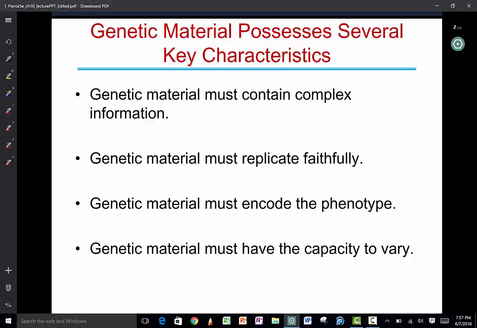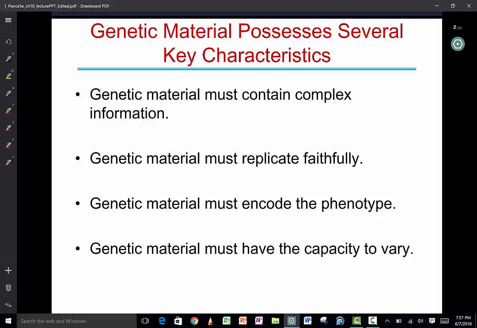We know that the genetic material is responsible for heredity. That's kind of the definition of genetic material. We know that from Mendelian genetics. The whole idea of Mendelian genetics was that genes are inherited in a predictable pattern, and that genes somehow code for phenotypes. But you need to be able to replicate that DNA.